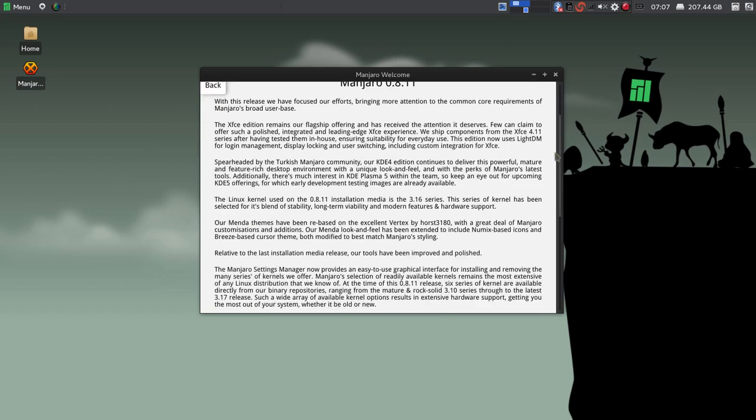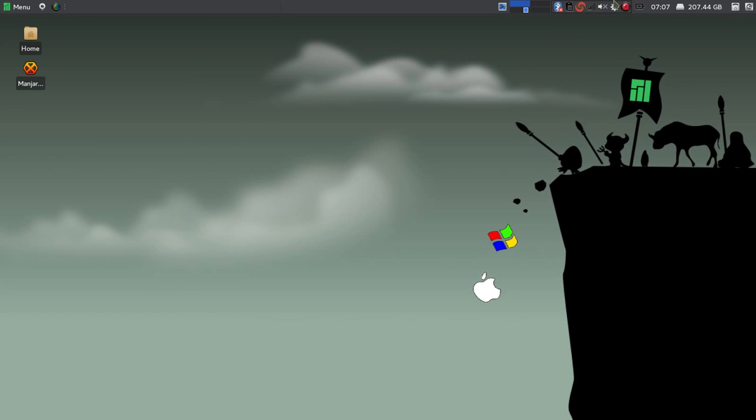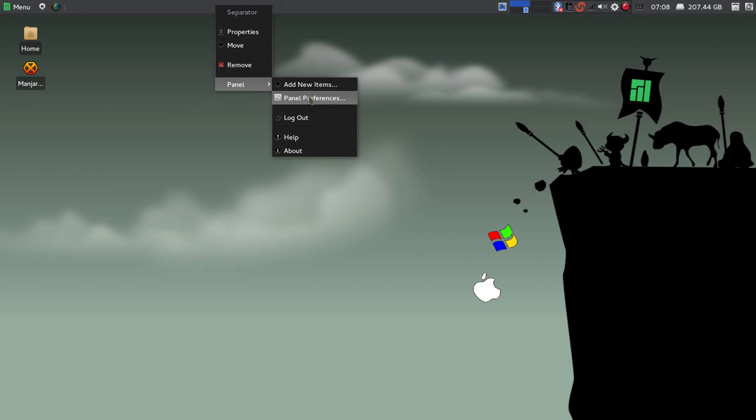It has a lot of really good stuff in here, but this is a very lightweight system that we have here. As you can see up at the top here, we have our menu, just kind of our XFCE menu. I forgot to mention that is what we're doing, which we can in fact move.